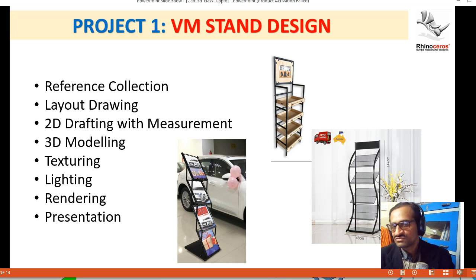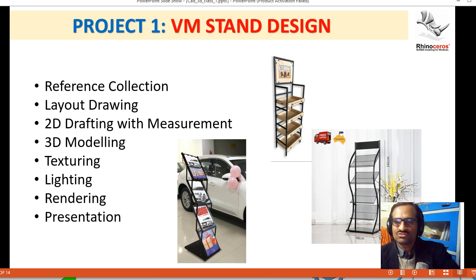So that is why you do a reference collection, then a layout drawing, a rough drawing, like the drawing I have done for the rough table which I have shown now. Then out of the rough layout drawing, do the measurement drawing. For measurement drawing, as I told you, everyone should come to the class with a scale, a pencil and a paper. Don't come to the class empty-handed, you will not be able to learn anything. Whenever you ask doubts, you should have that scale, pen and pencil in hand. Otherwise, I cannot explain things to you.